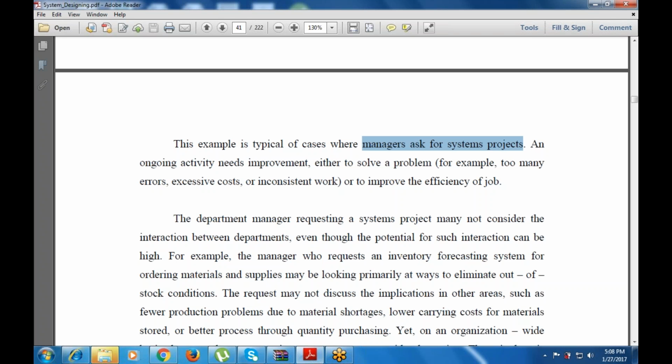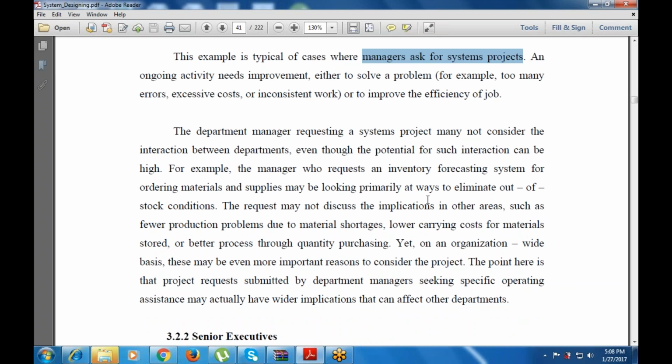That means within the organization we can also use the various concepts that are used for the available project. And the point here is that the project request submitted by the department may be made by the department head, by the department managers, that is used with the specific department. And there is a project that is used for that specific department.